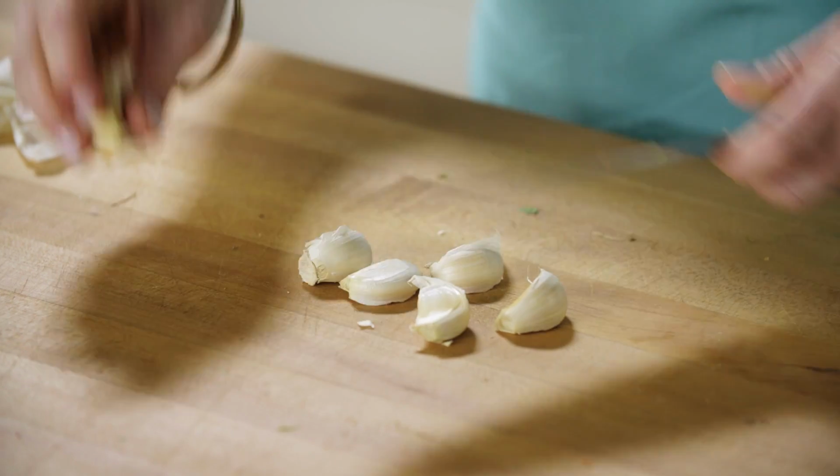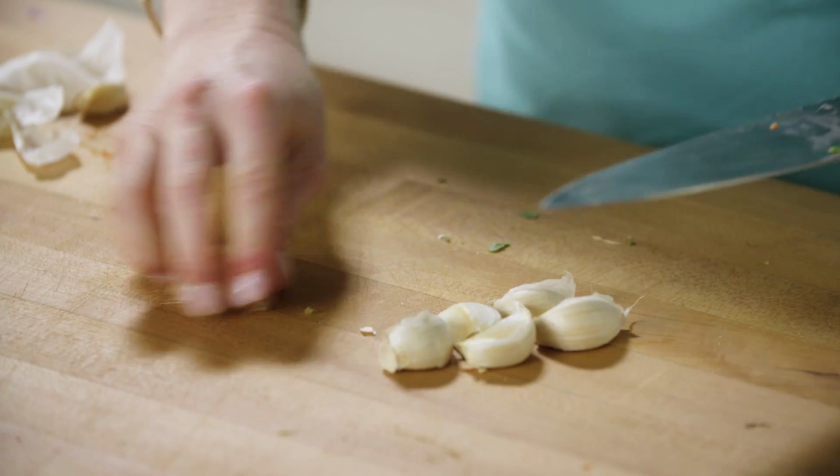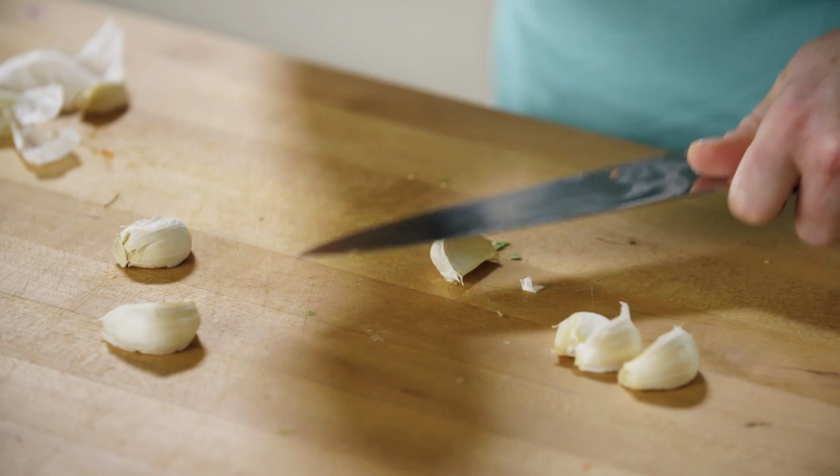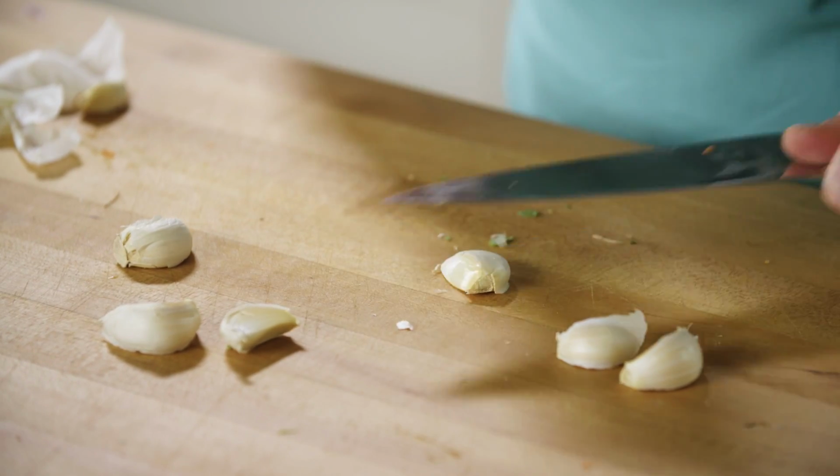Now I'm gonna need 6 cloves of garlic. So I'm just going to peel these. And whenever I peel garlic, I always just give it a light little smash, and it just helps to separate the skin from the garlic clove.